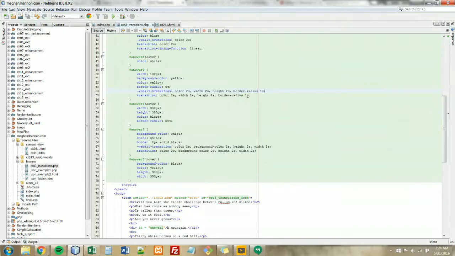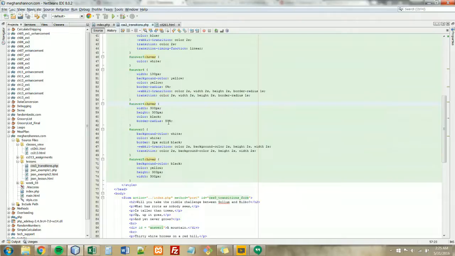I thought it would be prettier, so I made it 1 second versus the 2 seconds it takes for these three to change. And so once you hover over it, it'll change the width to 300, height to 300, color to black so that you can actually see the color of the font, and the border radius to 50%, so it becomes a circle.